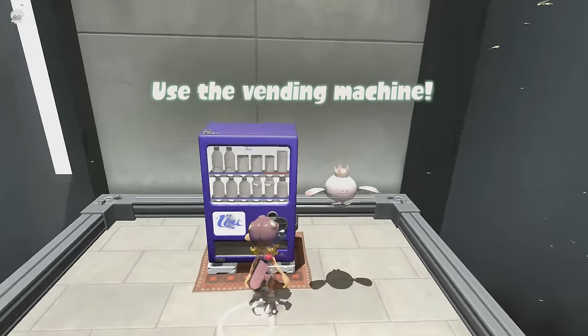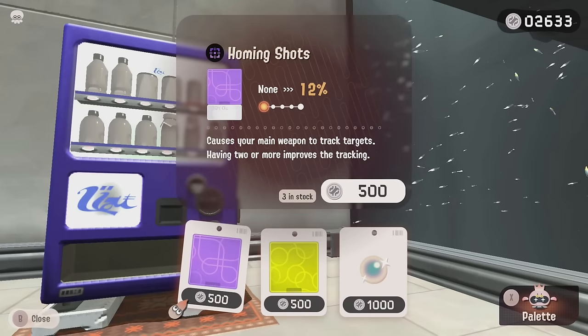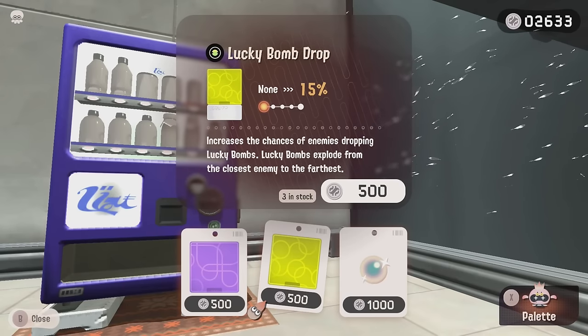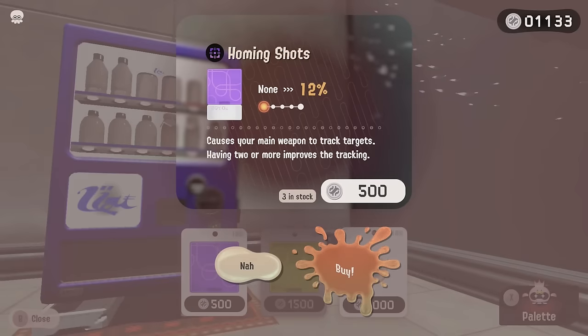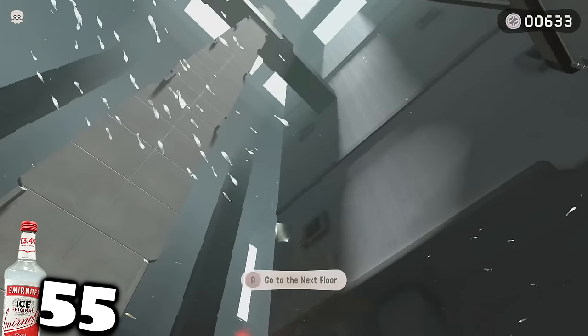Let's go. Okay, let's see what we have here. Here's the problem. Homing shots are cool. Lucky bomb shots are also really cool. That is 3 shots. All right. Cheers.